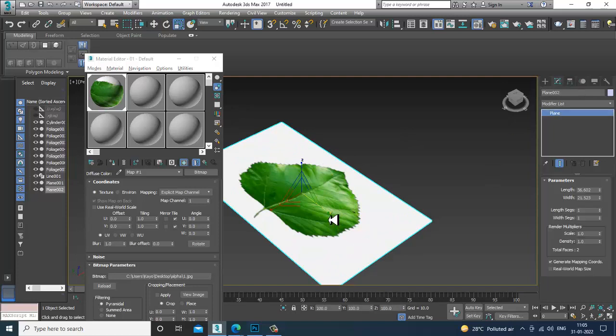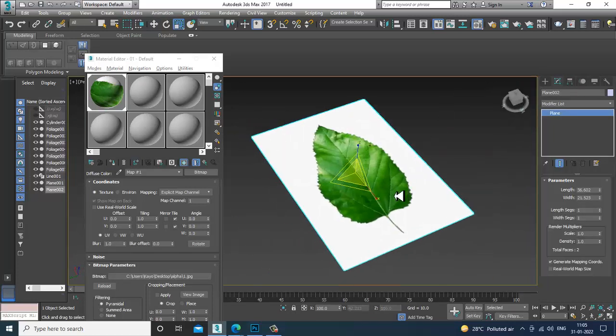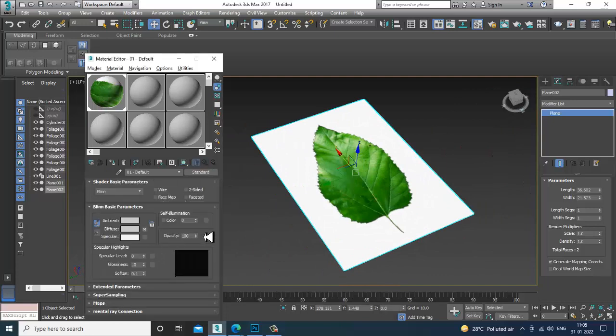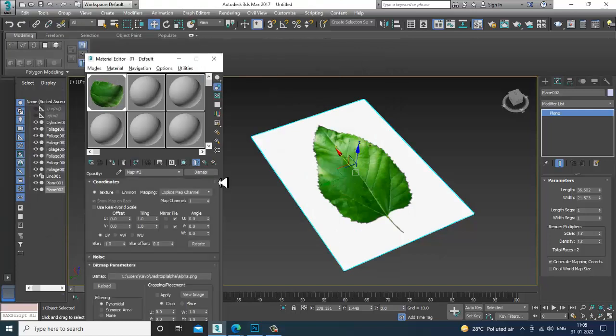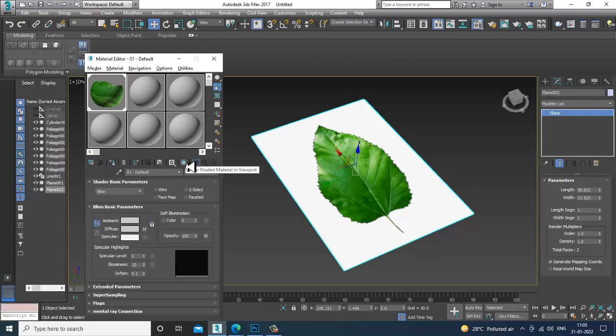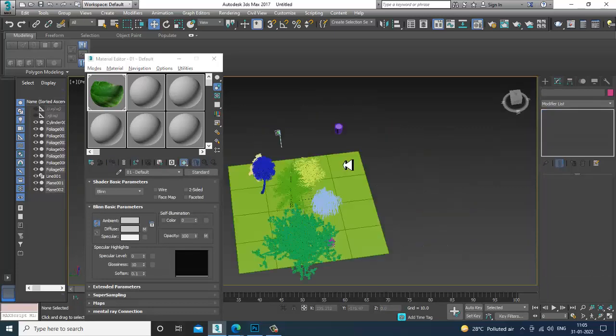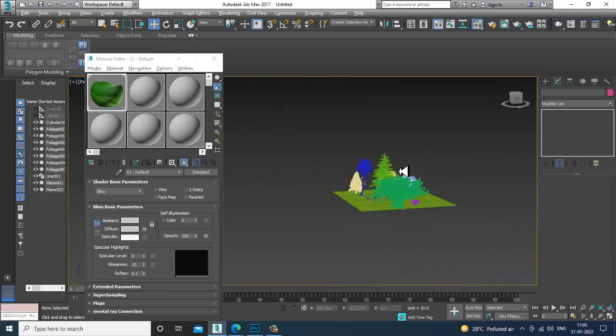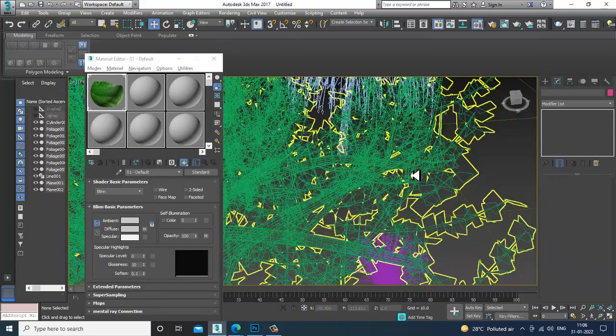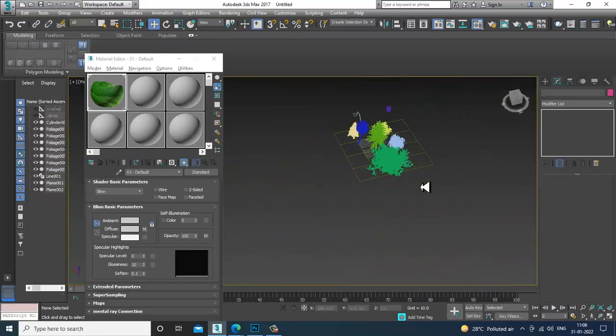Alright. Go back and you have an opacity panel. Go into opacity, bitmap, and let's take alpha. So I'll just switch this. As you can see, if you look at it, it's over here.